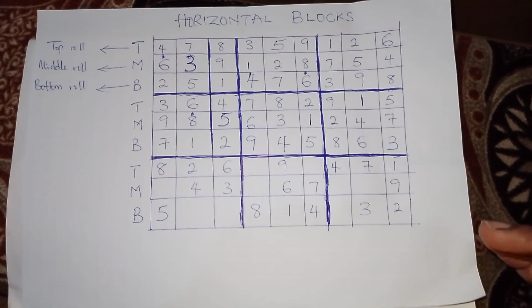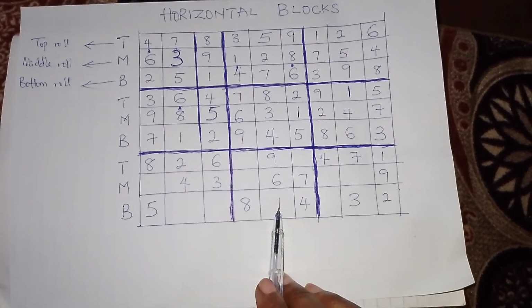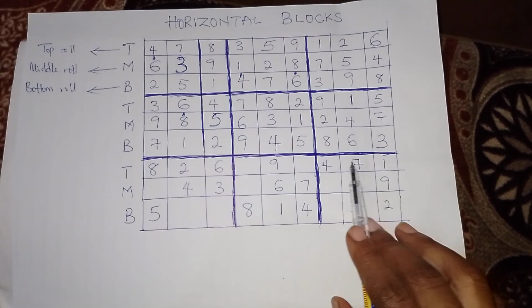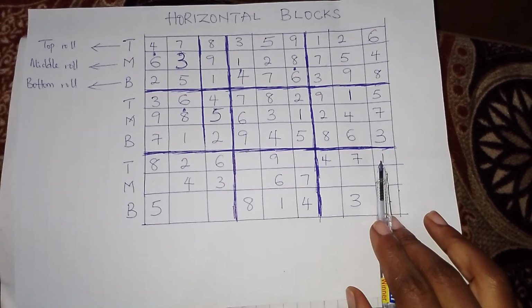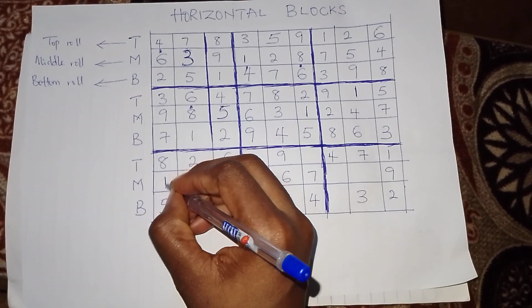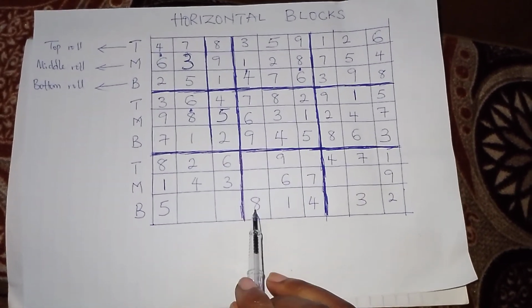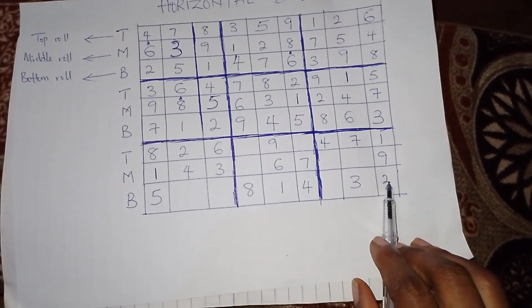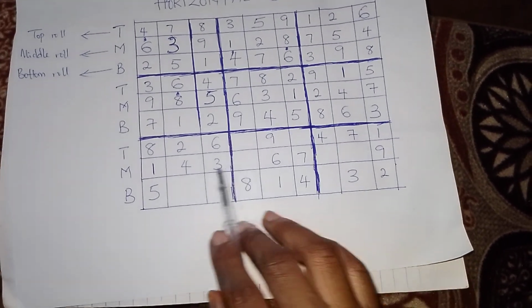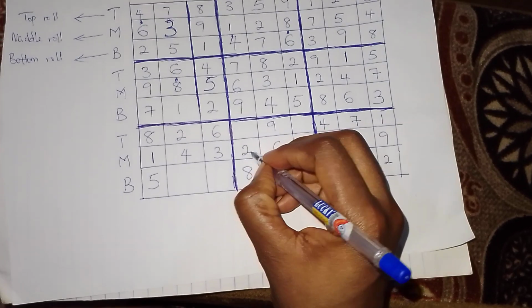So we're going to the last one. We have a 1 down at the bottom in the second block. We have a 1 at the top in the third block. So we're looking for a 1 in the middle of the first block. So it's going to be here. We move to 2. We have 2 at the first row. We don't have a 2 here, but we have a 2 at the bottom. So we're looking for a 2 in the middle of the second block. So it's going to be here.